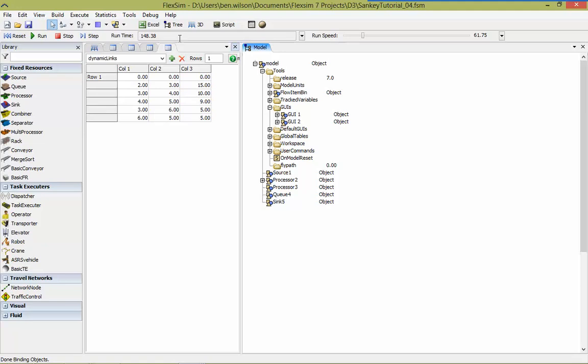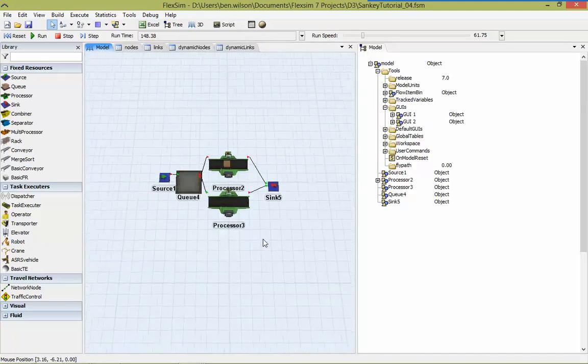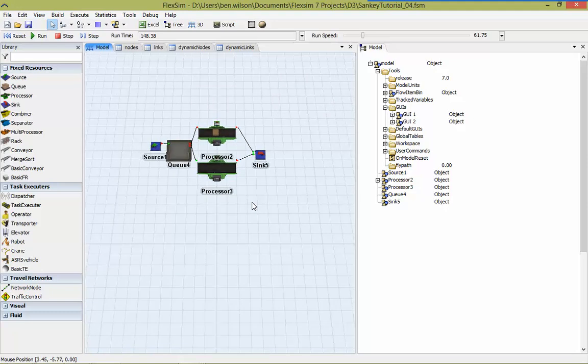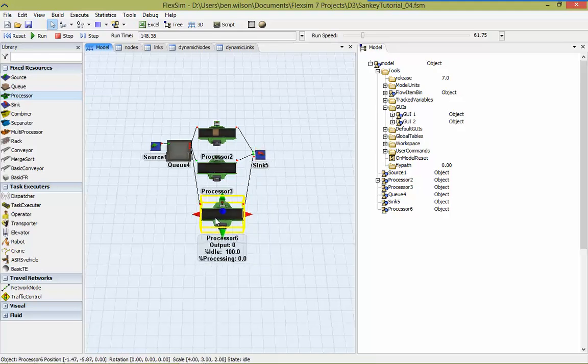Part 4, what we're going to do is show you how you can dynamically alter this model and still have it show up in that Sankey diagram. So for instance, if I wanted to drag out another processor here, put it into the flow, it wouldn't just automatically work with this Sankey diagram. This processor's missing some things. It's missing the labels, and it's missing an on-entry trigger.